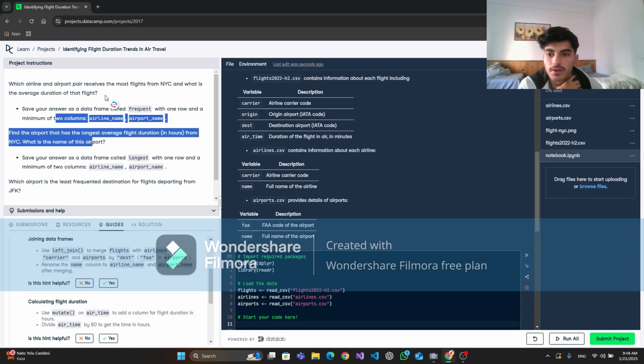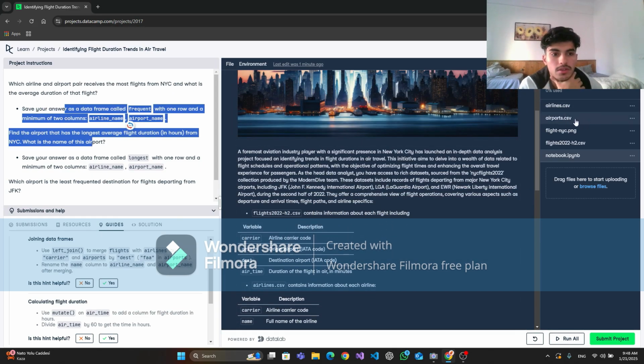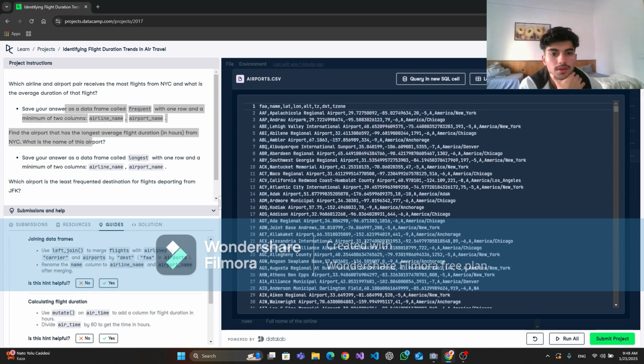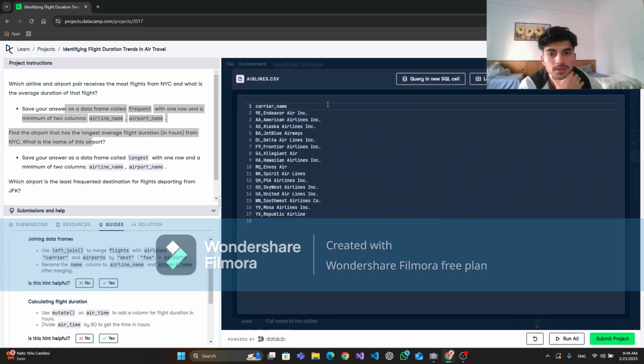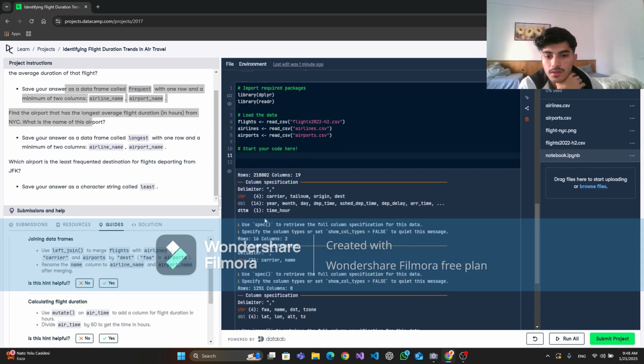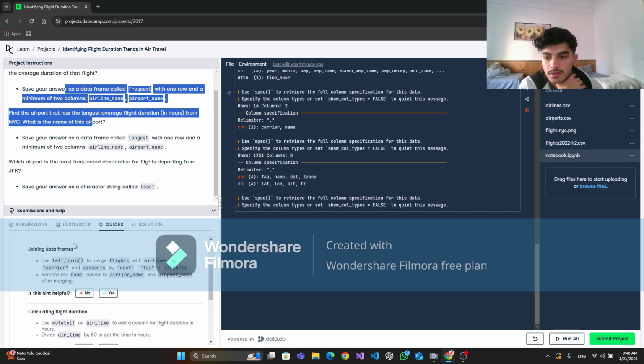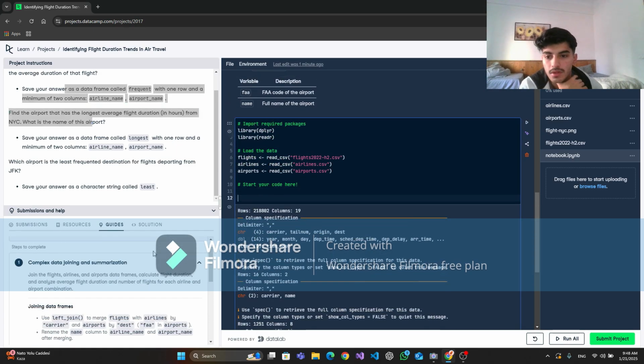Okay, these are the requirements we need to do, this is the simple information, and these are the CSV files for the project. So here we can go with the guide to help me also.